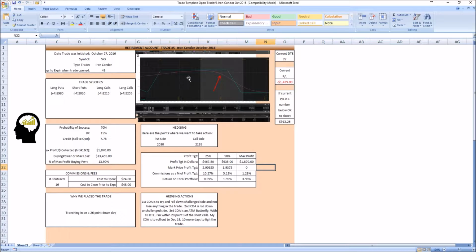With the IV the way it is right now, there is no chance. I'm almost 3 weeks out from expiration, but I'm going to go ahead and roll. I just don't have the confidence that this stock market is going to give it up. So in light of that, I'm going to roll, extend duration, and do what I normally do that always works: reload this thing and give it another shot. If it doesn't work out the way it's supposed to, let's fix it so we can stay in it a little bit longer and try to salvage it.